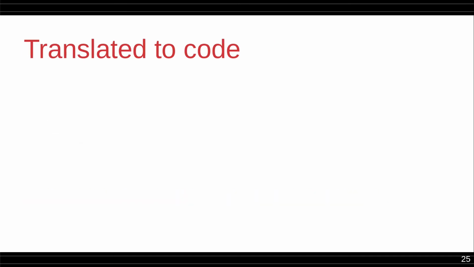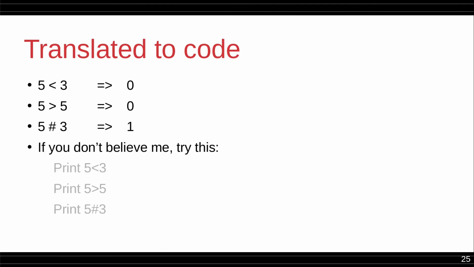So we're capable of expressing all those statements in uBasic 4 code and seeing their result. Is 5 less than 3? That's untrue, 0. Is 5 greater than 5? That's false as well, 0. 5 does not equal 3? That's true, so 1. And if you question it, you can always ask uBasic 4 yourself. Just take this program and execute it. You can use these operators along with arithmetic operators without any problems or restrictions.